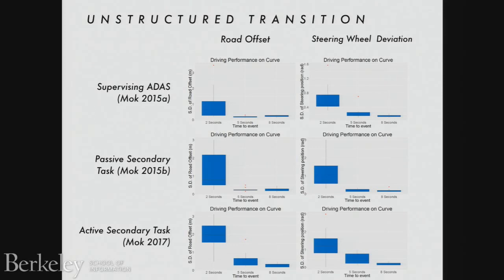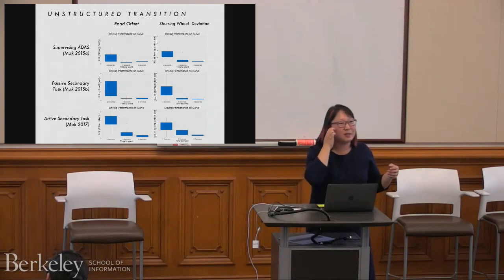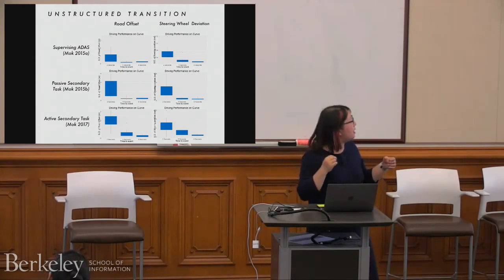In the 5-second condition and 8-second condition, people are actually doing a pretty good job driving that turn. There's a little bit of a floor effect, but there's no real difference between the 5 and 8-second condition. What we see when we watch the video is that if people can't visually verify what the car is asking them to do, they don't do anything else to prepare. So that extra lead time that you're giving them, unless you tell them exactly what they're supposed to be doing, doesn't do you any good.